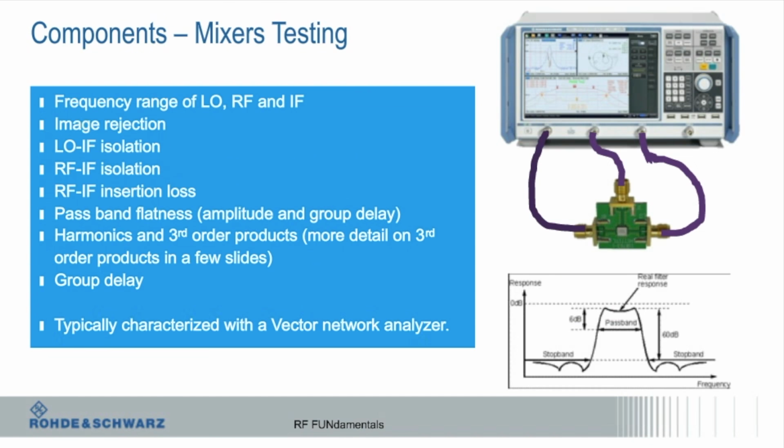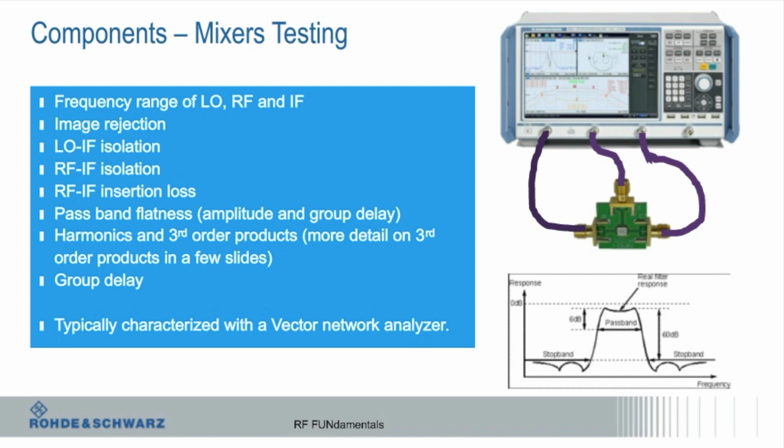So mixer testing. I'm looking here on my ZNB analyzer. What type of measurements might I want to do on this mixer with a VNA? There are some measurements that you're going to do here that you won't be able to do on a VNA. Boo. I'm a VNA guy. But you would use maybe a spectrum analyzer or something like that.